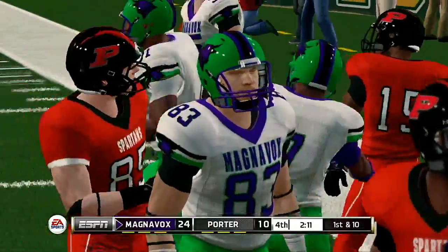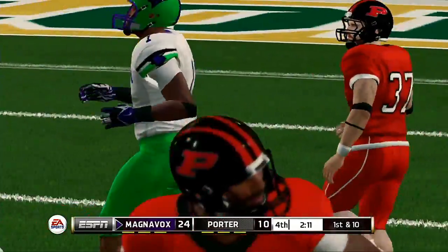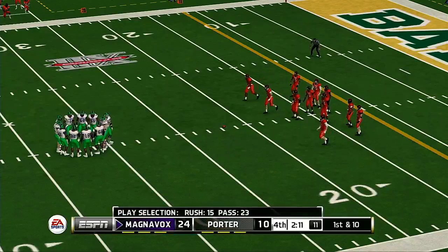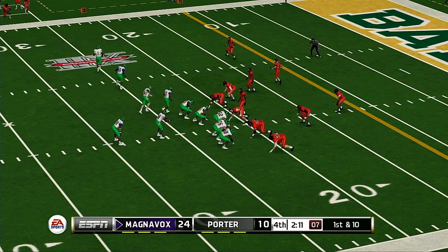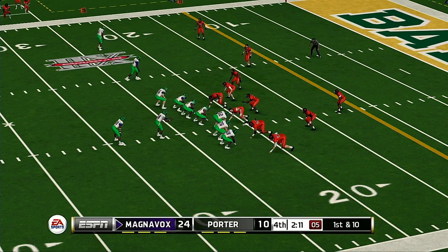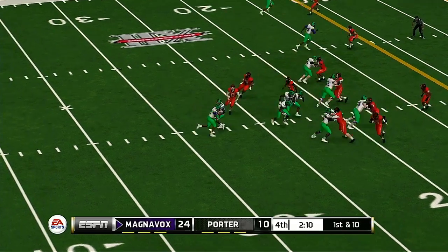Special teams. So now it's up to the offense to take care of the ball and chew up the clock. Both teams are well aware that a score on this drive is going to create an almost insurmountable lead. This defense has really got to step it up and make a stop.